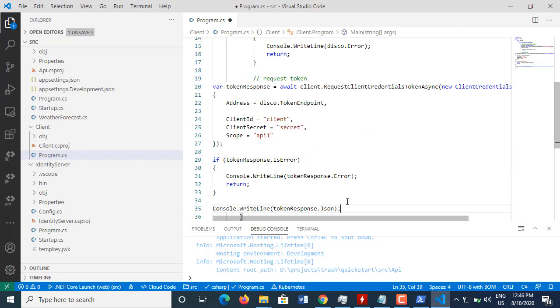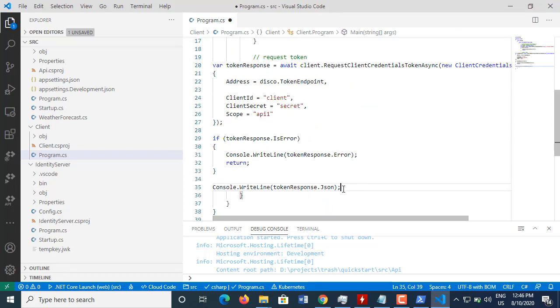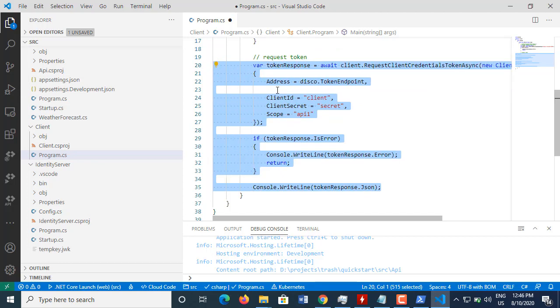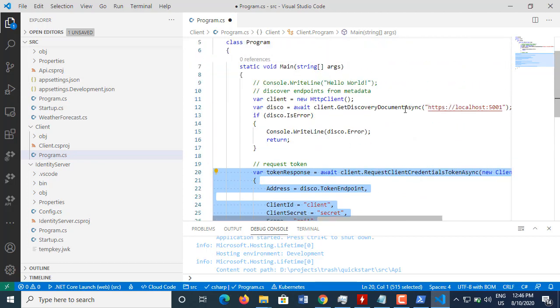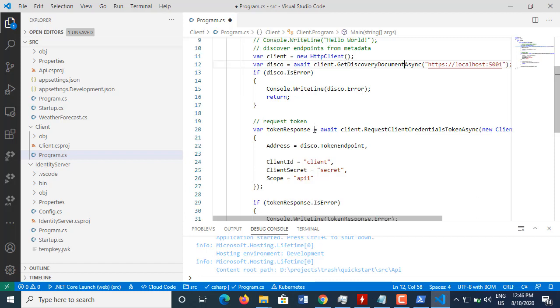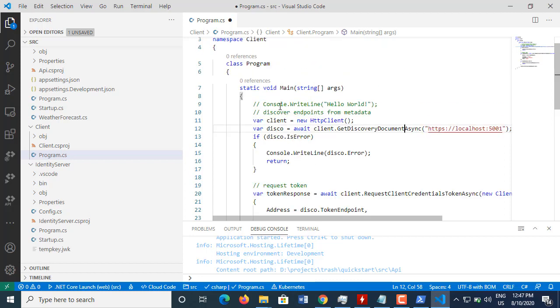So from the console application, we first go to the identity server and even to the discovery endpoint, where we discover all the endpoints, and after that we have them.